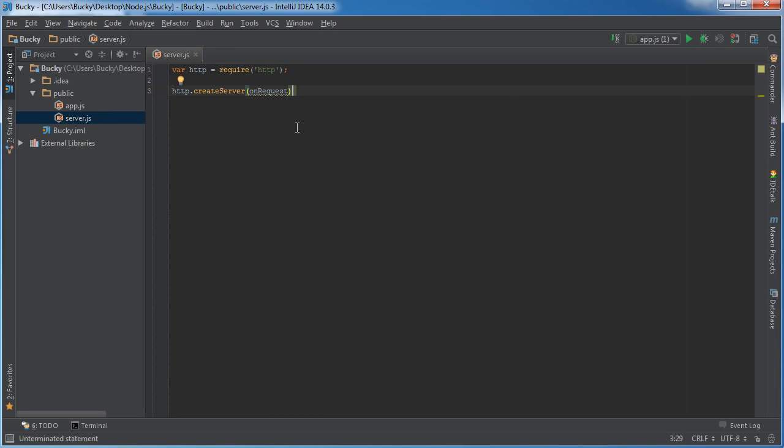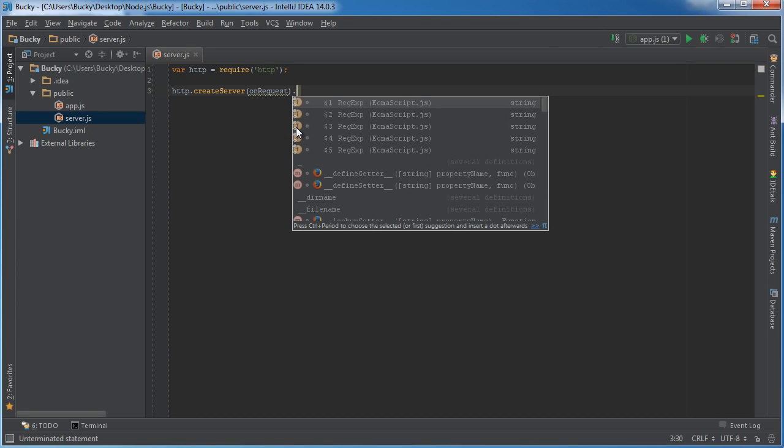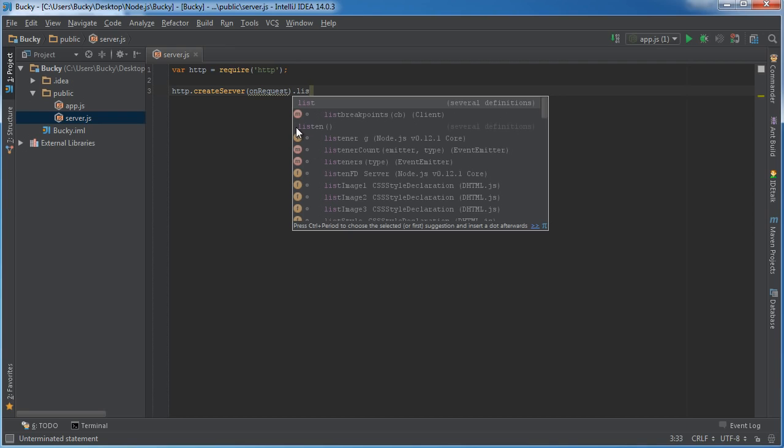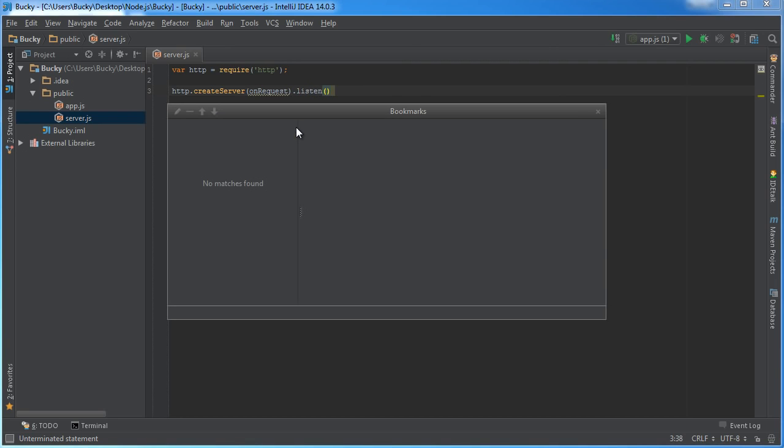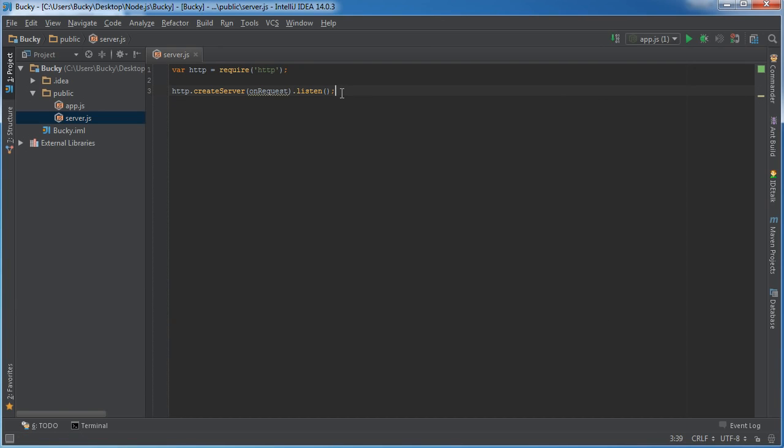And also, another thing I want to point out is that whenever they connect, your server has to be listening for a request. So I'm just going to say listen, and inside here you just put the port number, and I'm just going to put 8888.